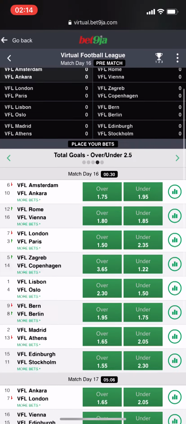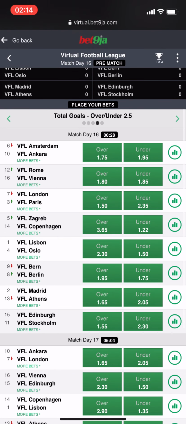This is currently match day 16. We're going to be trading till match day 28, 29, or even 30. Now, the episodes are going to be coming in lots and they might be very, very short. But the aim is to be using each match day, each prediction, each game for one video. So at the end of this particular season, you'll be able to compare and see for yourself that even if you get to make losses, you still get to make profit at the end of the day.